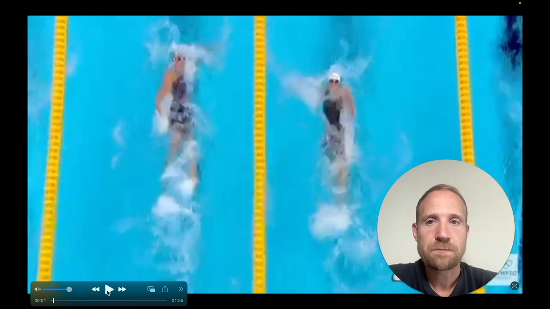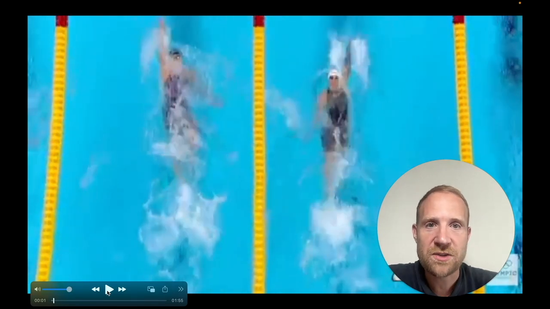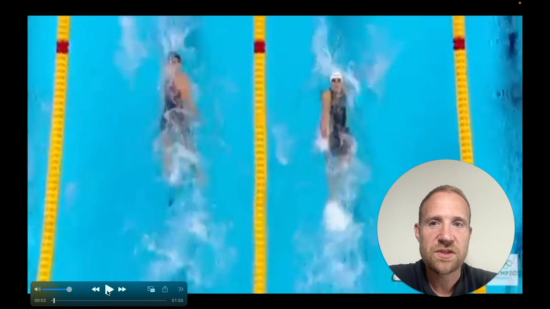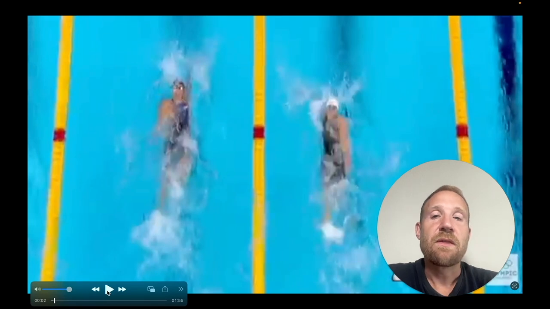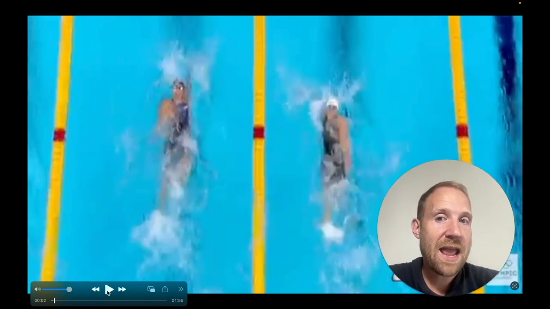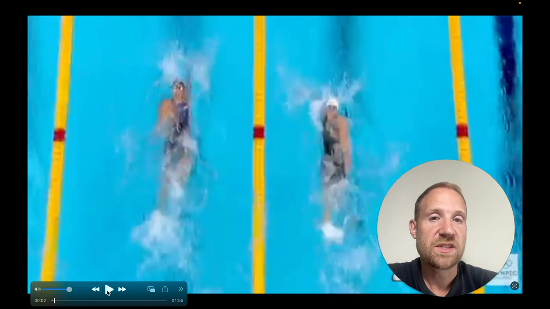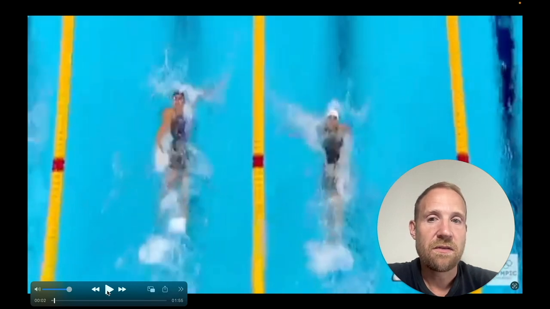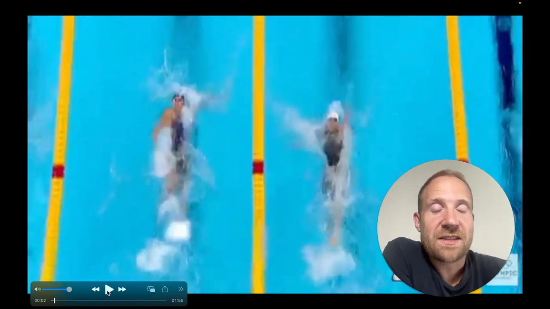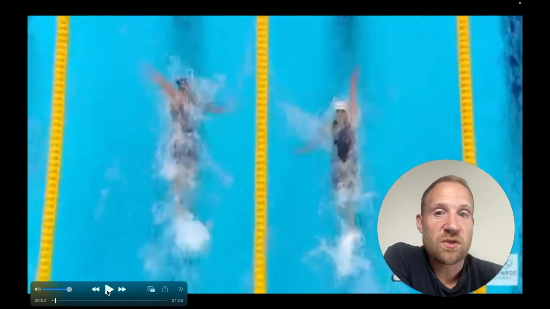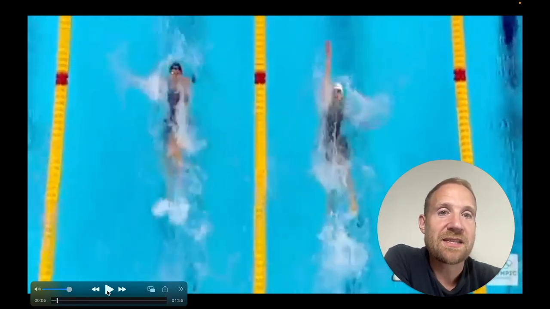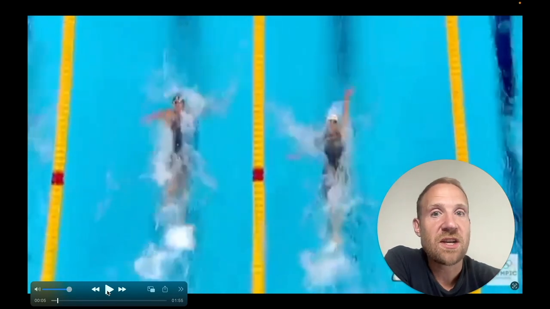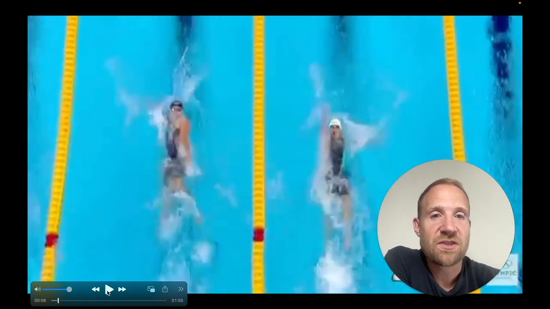So what happens here is as one arm enters, the other arm finishes the pull. And so they tend to move in relative opposition. The entering arm is a little bit ahead of the pulling arm. So you can see the arm is entered here, and then the stroke finishes right there. And so this is the basic timing that you see no matter what. If swimmers are swimming at 200, if they're swimming at 50, if they're just swimming aerobically, it tends to be pretty similar. The stroke rate does change dramatically, but the timing doesn't change very much.